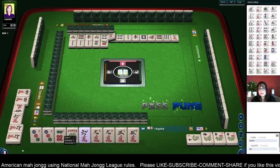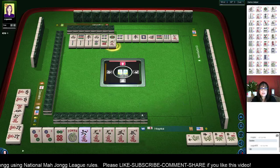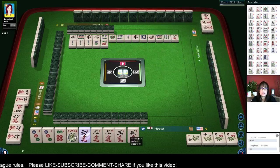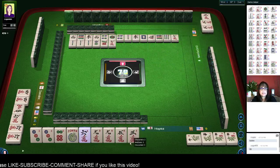But we can pung the six three dot characters. We're good there. Pung. Oh, no joker. Bummer. Seven characters. At least that's a safe discard anyway.